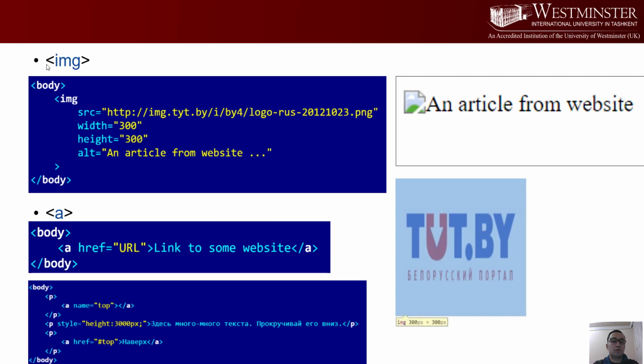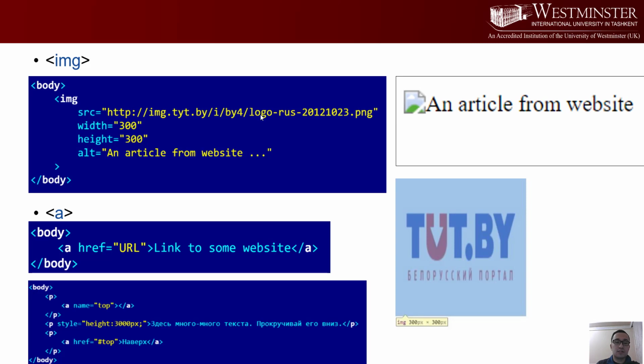Another tag is for image. For image, we use img tag. This img tag can be used in combination with other attributes, so at the end we will see some image in our browser. As an example, here we are providing src attribute as a source for our image. Source can be some URL, HTTP URL, or it can be the path, it can be the folder for your image. For example, it can be images/myuniversity.png.